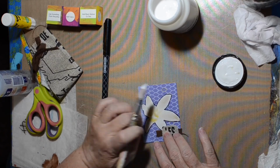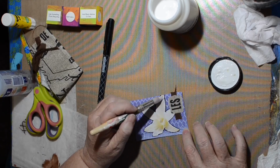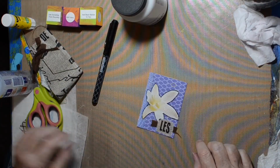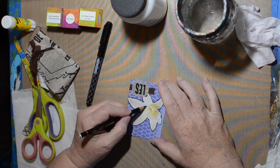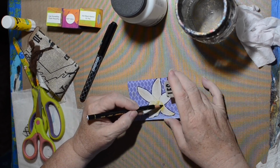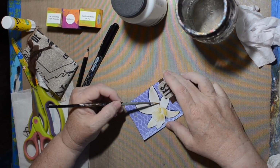And I decide the flower is so pale that I want to do some shading. So I'm just taking matte medium and just going over the flower itself. And then once that's dry, I'll take my Stabilo to it and create a little bit of shading so you can see it a little bit better, hopefully. Just around all the different components in that flower.